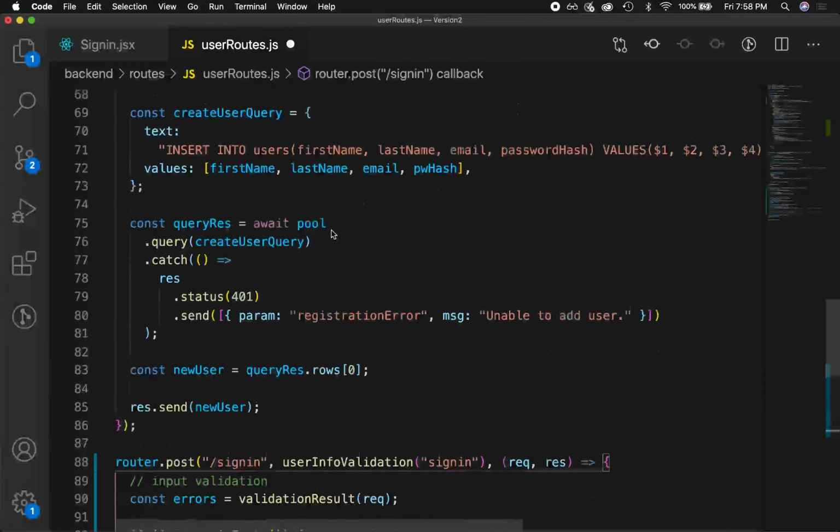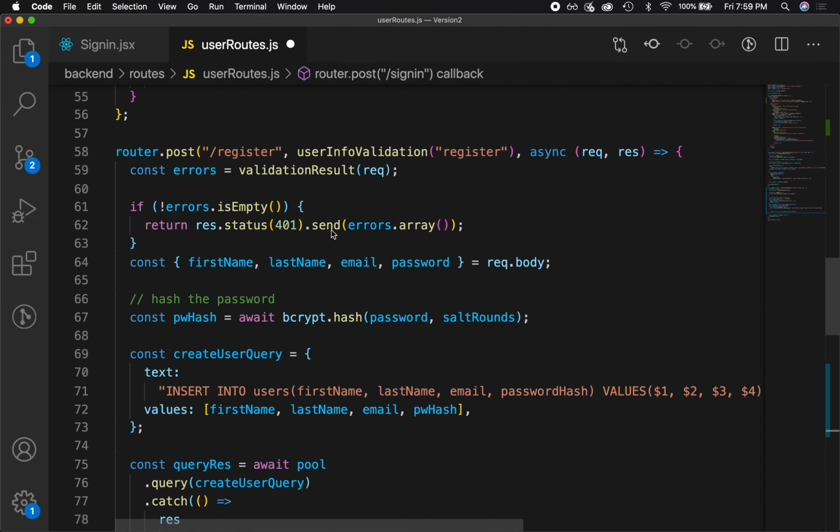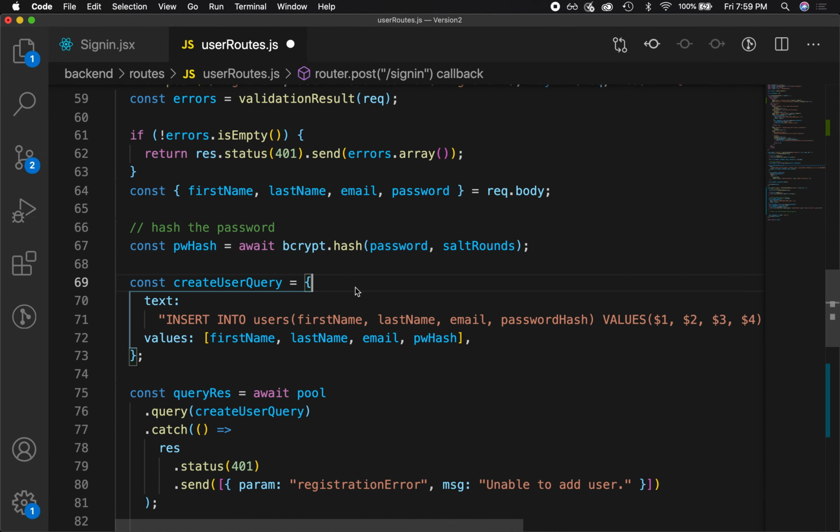So recall how we first of all stored the password in the database in the first place. When they're registering, we used bcrypt.hash to store the password hash into the database, right? We can actually use bcrypt to do the opposite. We can check if a password matches a password hash. And the details of how they implemented that aren't important to us. We're just going to use the function that comes from bcrypt.